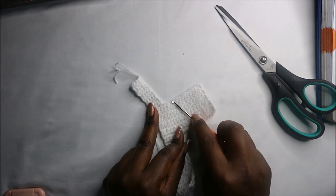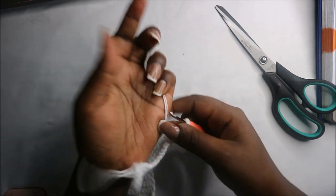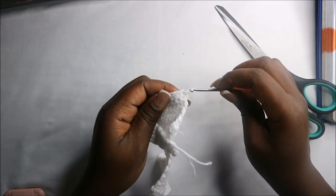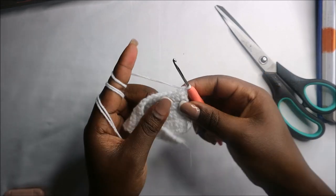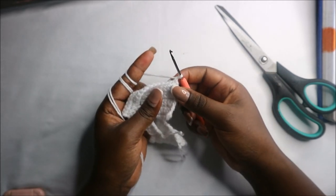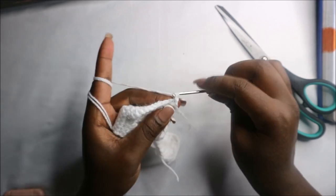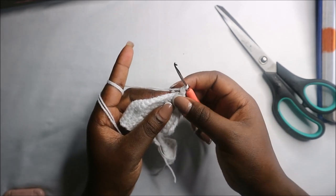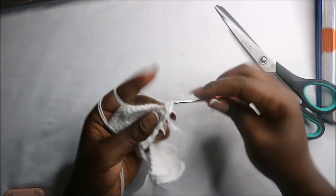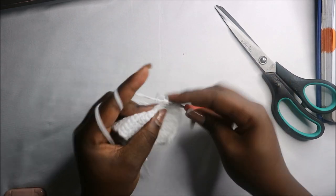I'll come here at the end of this row that we left off over here, and I'll attach my yarn here like that. Okay, and then I'll do a chain one, and then starting in the same stitch that we attached the yarn, we are going to do a single crochet over there, and then we'll do again other three single crochets. So that is single crochet 1, 2, 3, and 4.